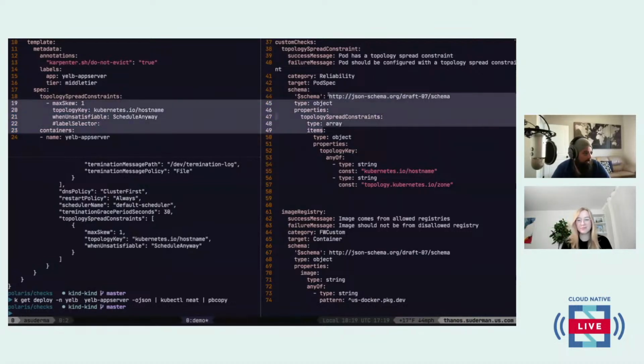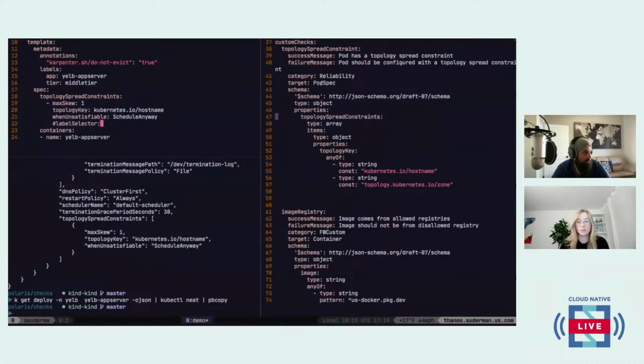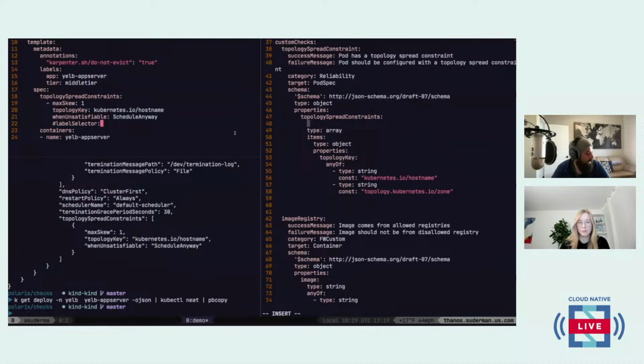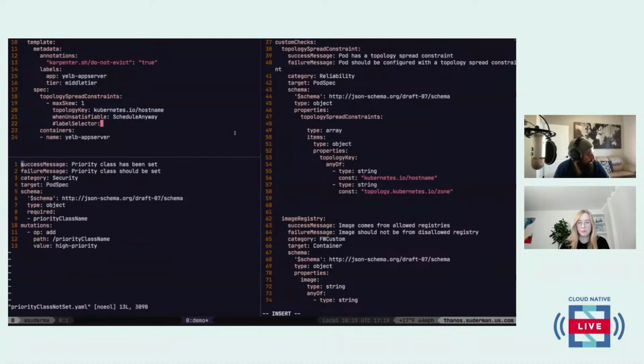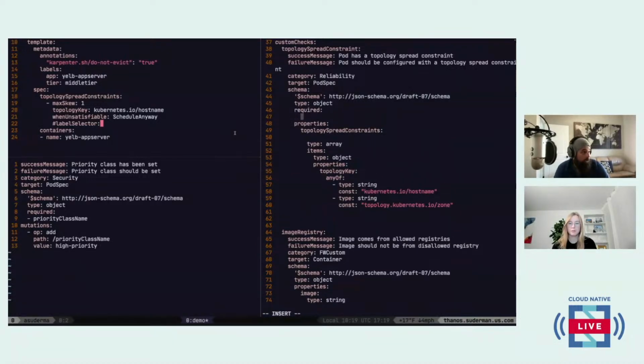I do think we have to say, let's see, pod spec, properties, topology spread constraints. I think we need a required in here. Yes, so under the pod spec, it says type object. We're going to say required topology spread constraints.